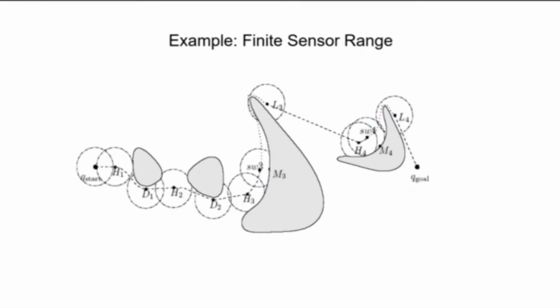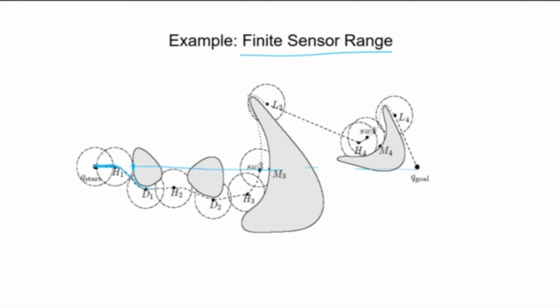Now suppose there is a finite range on this sensor. That means it doesn't have to go and touch the obstacle. It can decide whether to go left or right much earlier, the moment it sees the obstacle. So now you see what is happening to the path. It started off from here and we are connecting with a straight line with the goal. It tries to go in a straight line, but the moment it has come here, the circular range of the sensor indicates that there is an obstacle there. So now it has to immediately decide whether to go left or to go right. By checking the heuristic distance function, it goes right like this now.